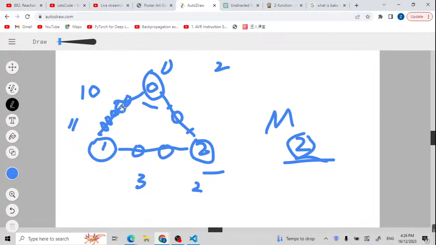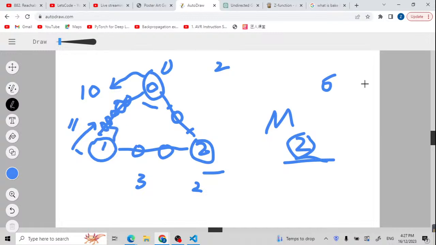Now, we're going to check the smaller nodes. Maybe there are some smaller nodes which are also reachable. So how can we check the smaller nodes? The smaller nodes can be reached from node 0 to 1, or from node 1 to 0. Why? Because currently the maximum is 2. What about if, like in the question, the maximum is 6? It means from this side, it can move 6 positions. And from node 1, from this side, it can go up to how many positions? This is 1, 2, 3, 4, 5. It can still move 1 position up.